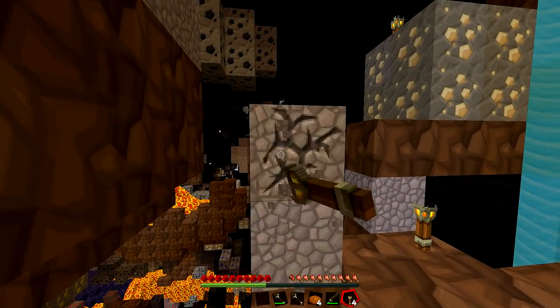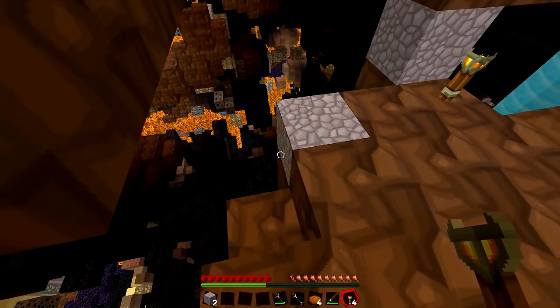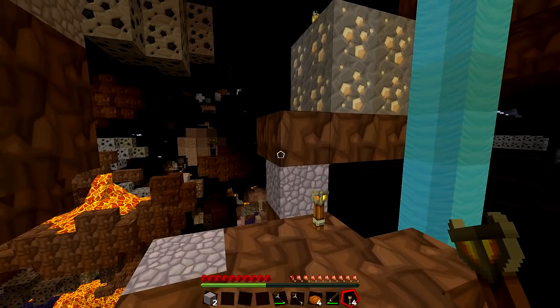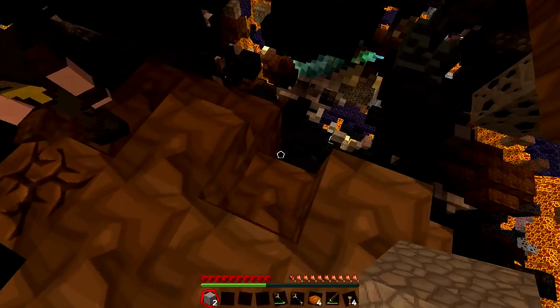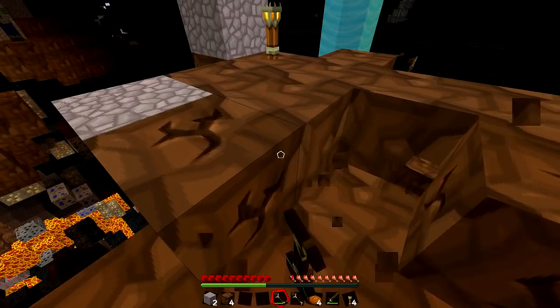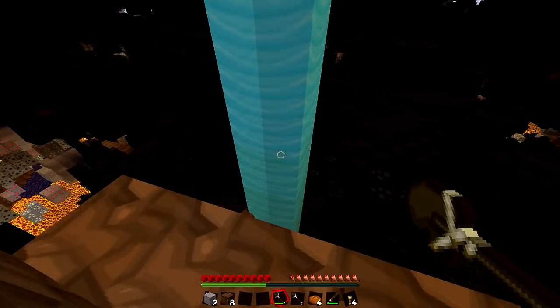We need some dirt or something to... Hey, is this a... No, we're good there. We need some dirt or something. Like, maybe from up there? Why don't we just grab some of this? Oh, is it single level? Nice. Shovel time. Oh, yeah. I got a shovel, too. You always make a shovel.